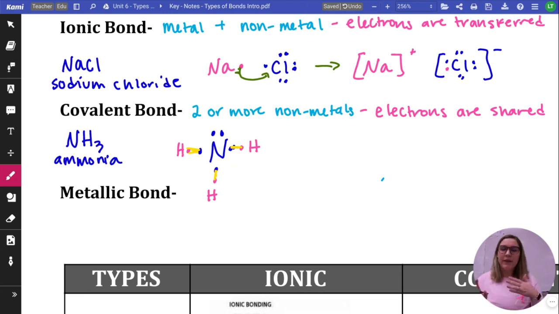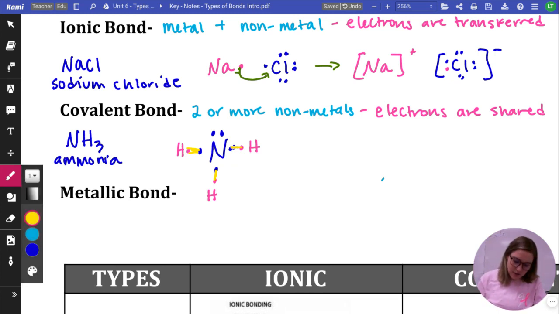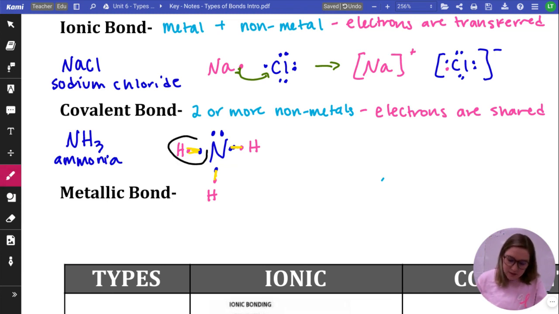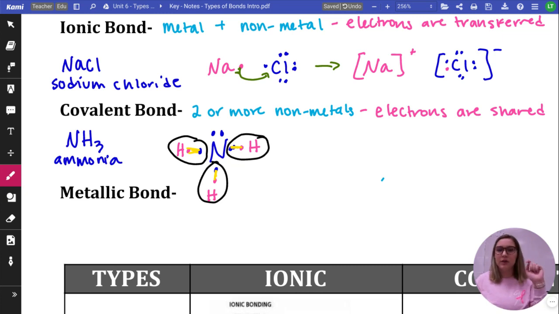So electrons are shared. And the electrons should hang out kind of with nitrogen for some of the time and with hydrogen for some of the time. We can actually check and see how many valence electrons they have now. So if I look at my hydrogen, this hydrogen right here, it's sharing those 2 electrons, so that hydrogen has 2 electrons. Now hydrogen is on our first energy level, so hydrogen is full or stable with only 2 electrons. Okay, same thing for all of our hydrogens. Since they're sharing those electrons, they all have those 2 electrons, so they're stable, they're full. They have the full valence shell.